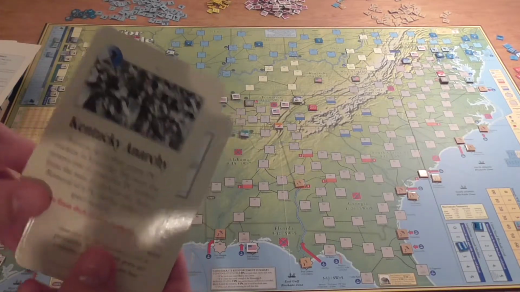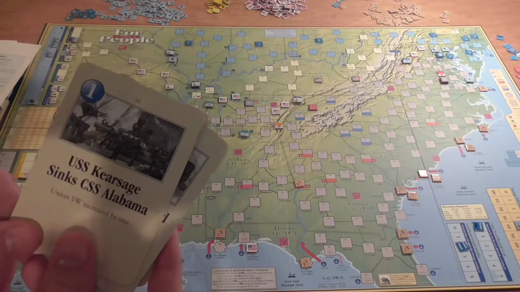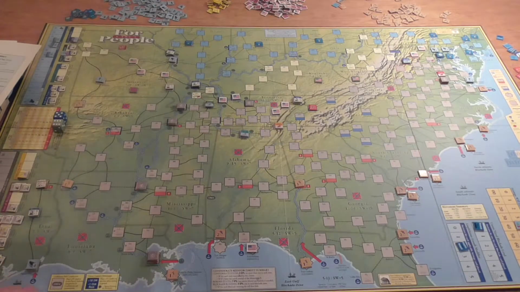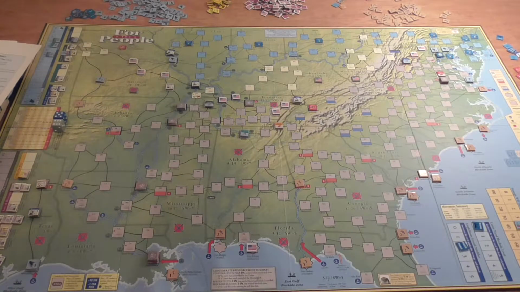Kentucky Anarchy, which is useless now. Purchasing Agents, which can't play. And then the Kearsarge sinks the Alabama, which is just a 1-point increase, which would be a 3 with the Fortunes of War switch. So we'll see if that's useful or not.